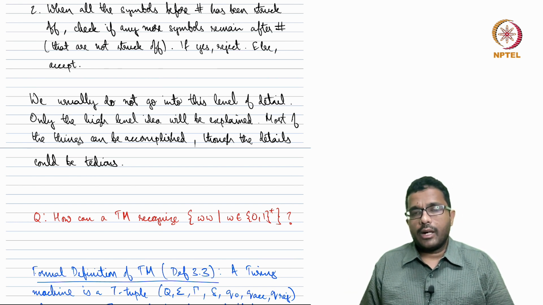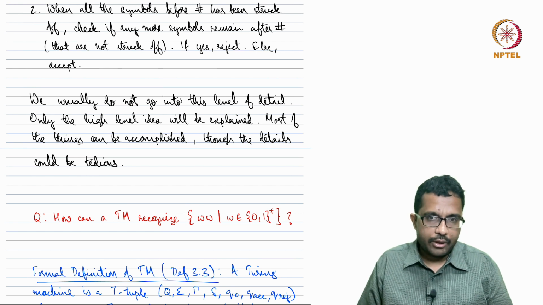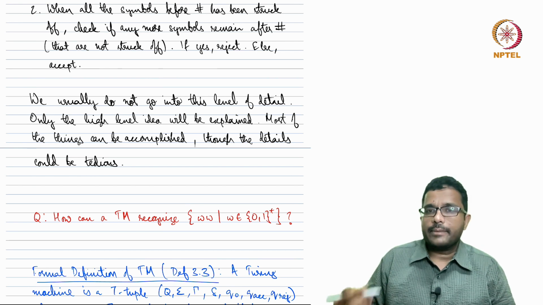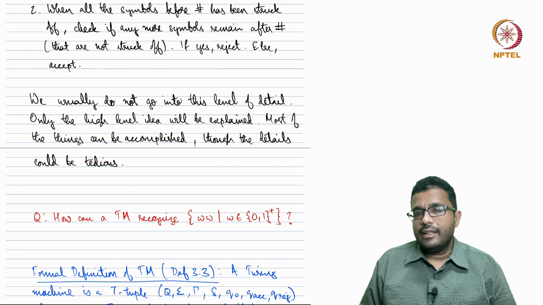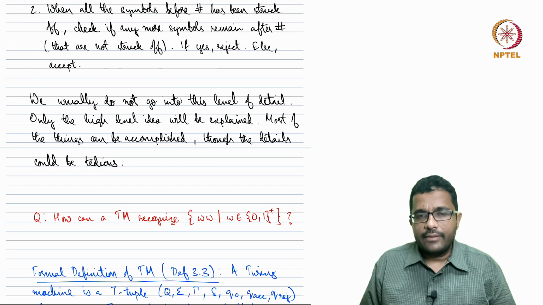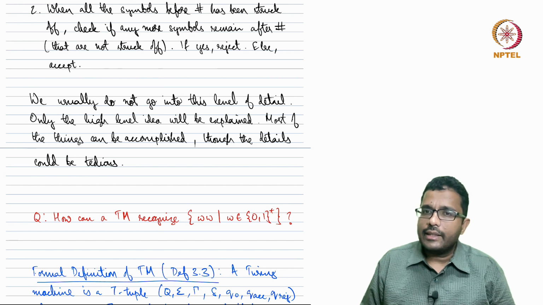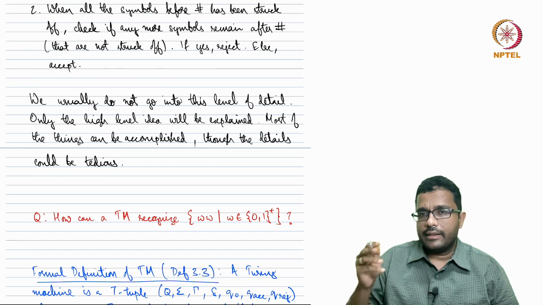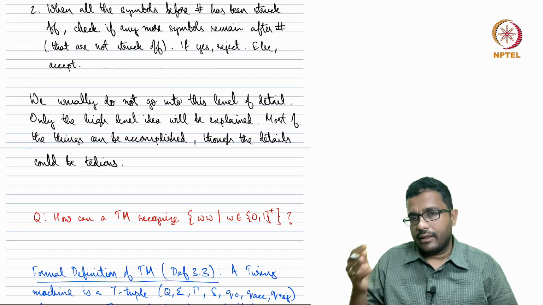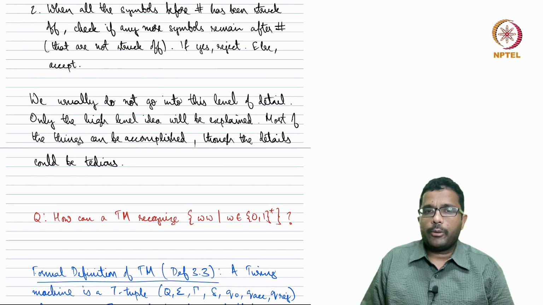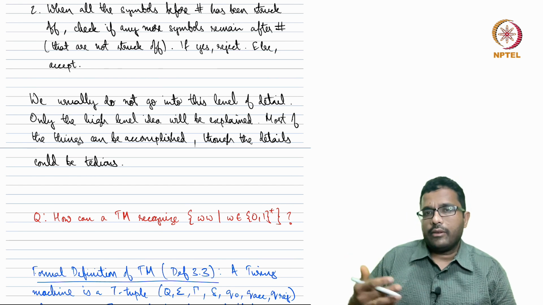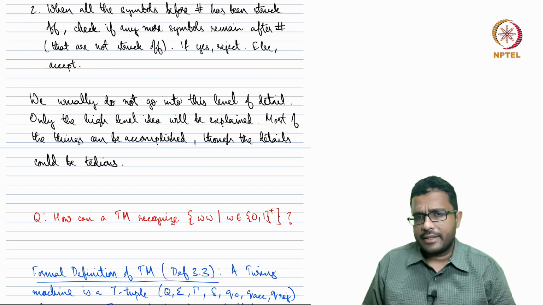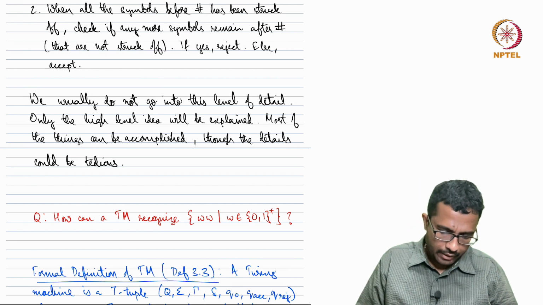It can count how many symbols there are overall, and then identify which should be the midpoint. If the count is an odd number, then we know that it is not of this form, because WW means a string is repeating, so the length cannot be odd. Otherwise, if the length is even, let's say it's of length 20, then the point after the 10th symbol is the midpoint. And once we identify the midpoint, it's pretty much the same, right?